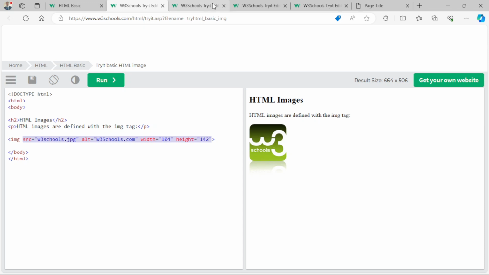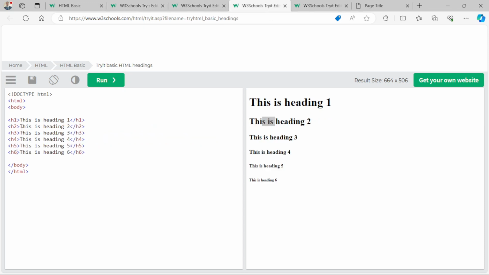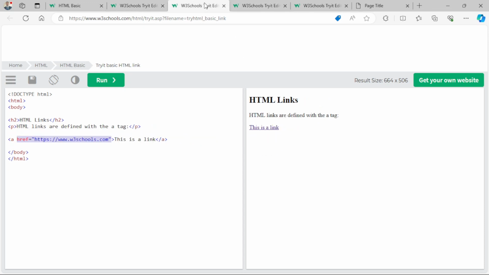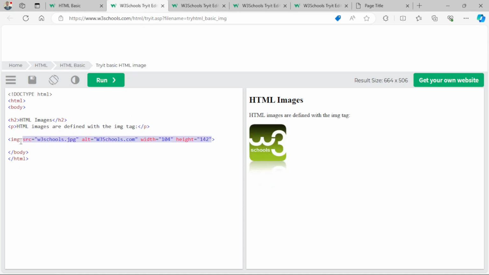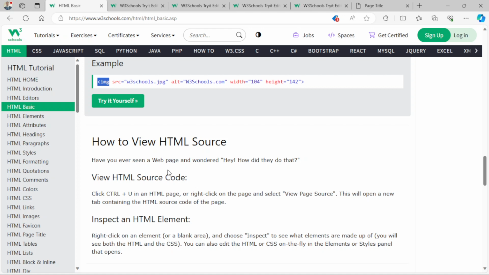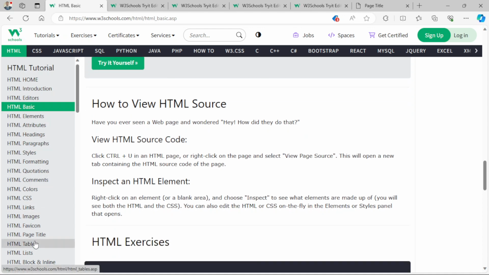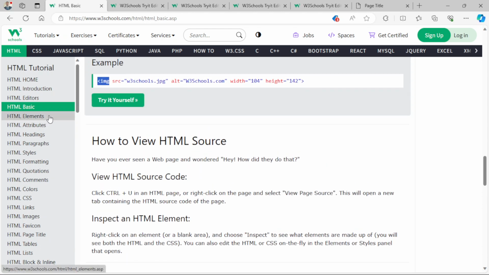Notice now what has happened. To give headings, we write a heading tag. To write a paragraph, we write a paragraph tag. To create a link, we create a link tag. To add images, we give an image tag. Similarly, this is what the entire HTML is. Every single thing that we do basically uses these tags, and this is what we need to understand. So let's move to the next section now.